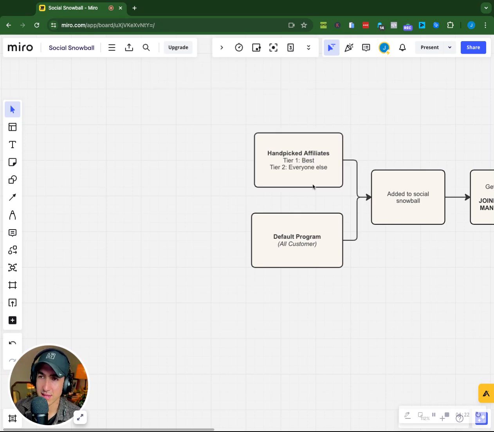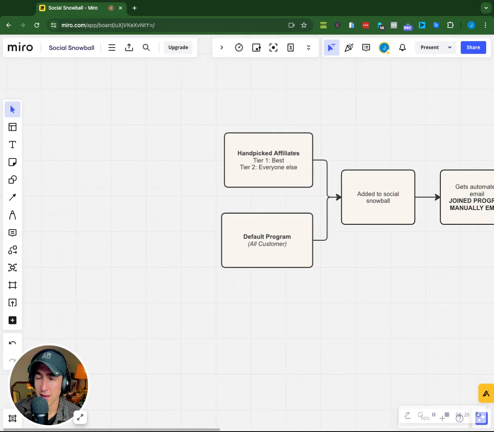One word of advice here before we go into adding them to Social Snowball is I usually recommend having them look at your email opt-in offer, if you have one on your website, and making this better than that. Because what may happen is people will just be like, well, why don't I just go to the site and get the 10% off versus you giving me 5% off if I use your code. So you want to strategically set that up.